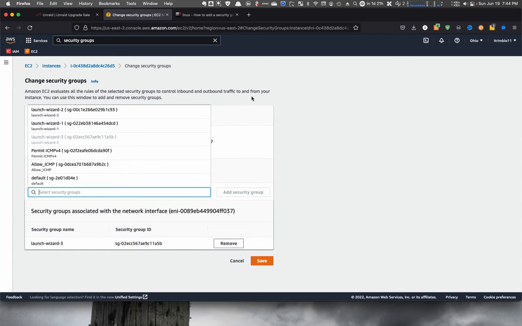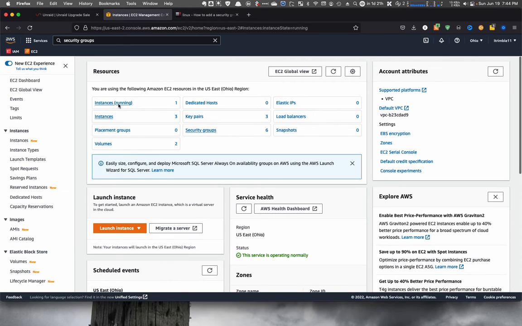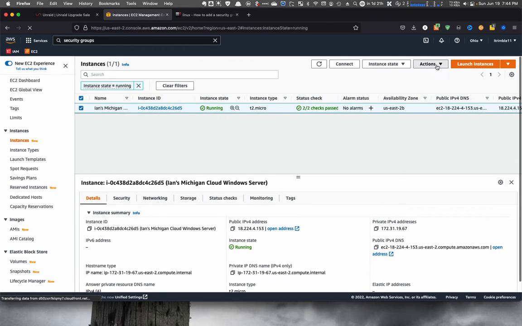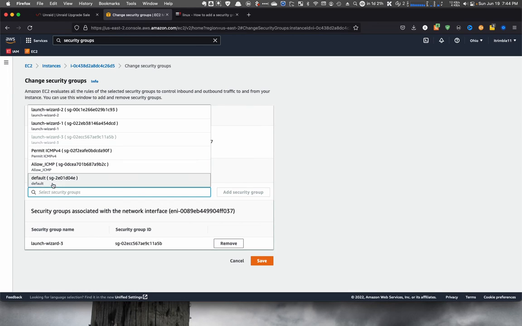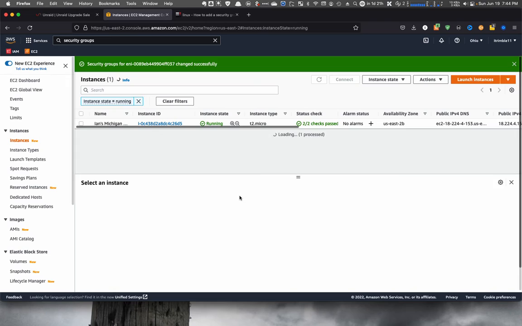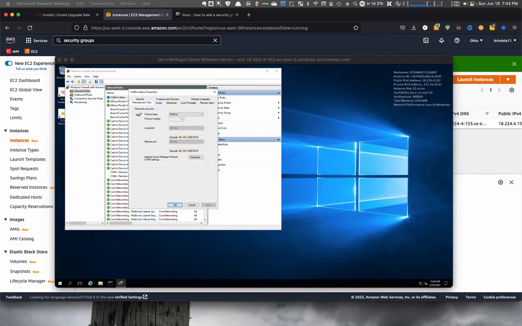All right, so what you see, what I did, I noticed I was looking for a group. So let me show you what I did. I went to my instances, that's running, and I'm going to click on my computer here. Then I'm going to go to Actions, Security. I'm going to say Change Security Groups, and I'm going to say, hey, I want you to go to the Allow Security Group here and save. All right. It's going to go ahead and do that one. Everything looks good there.